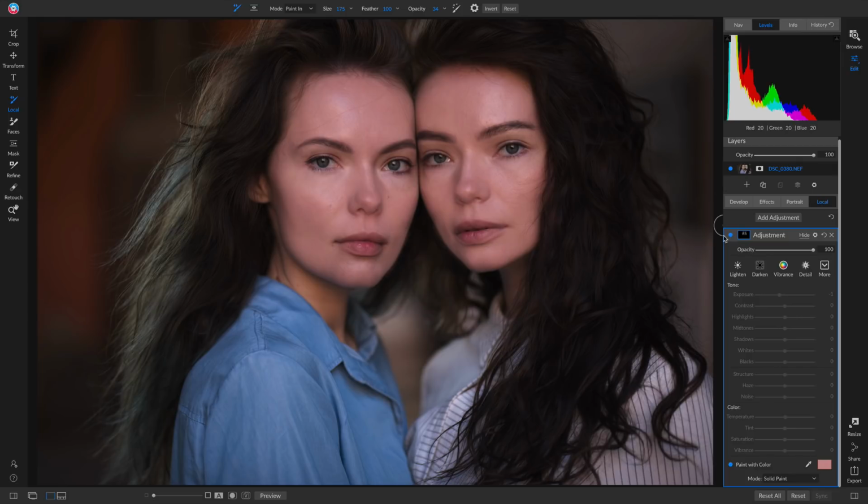Okay, so if I turn this off and on, it's a little bit too intense. So let's head over to our opacity and pull back a little bit. But now if I turn this off and on, the more I pull up on it, you'll really see the better job it does at removing a lot of those blown out areas and evening out that skin tone. Boom. So that's a really quick way to even out skin tone. Just use a local adjustment layer, select paint with color, drop it on an even skin tone on their skin, and then just simply paint it on.